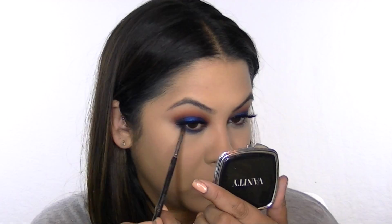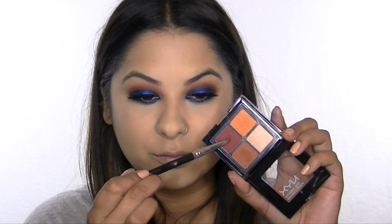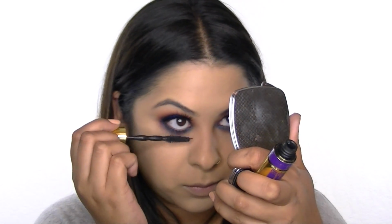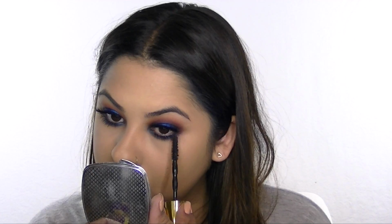Moving back to the eyes, I'm going to prep with some eye primer underneath my lower lashes, and I'm taking that blue eyeshadow pigment that we used on my lid, and I'm just going to smudge this all across under my lower lashes. I also want to tie in some more of that cranberry color, so I'm just going to smudge that right underneath that blue eyeshadow. Then I'm just taking a blending brush and blending those two shadows together. And last but not least, I'm going to apply a few coats of my favorite mascara to my bottom lashes.